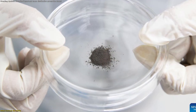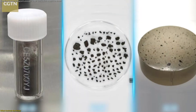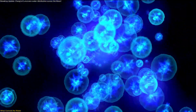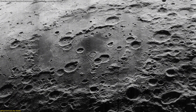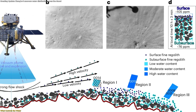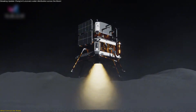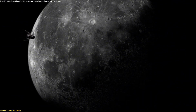Areas richer in glassy regolith can host more implanted hydrogen. Finer grains provide greater surface area, and microfractures increase the number of binding sites. Each of these factors nudges the balance of how much OH/H2O sticks versus how much is released as temperatures swing. Add illumination and shadowing across tiny topography, and you get a mosaic of hydration states shifting through the day. Cross-site comparisons reinforce the point that lunar water is not a single number, but a behavior — the far-side landing area shows, on average, roughly twice the hydration seen at a prior near-side site known for weaker readings.